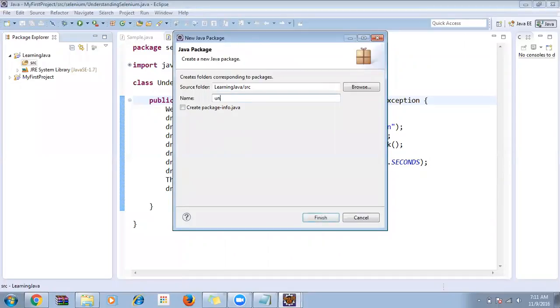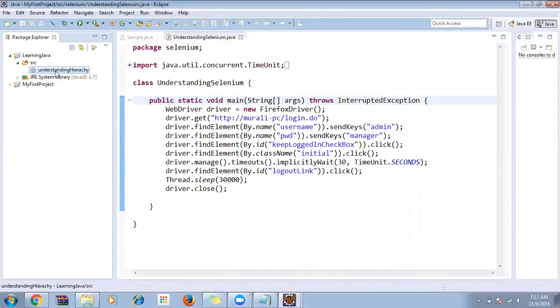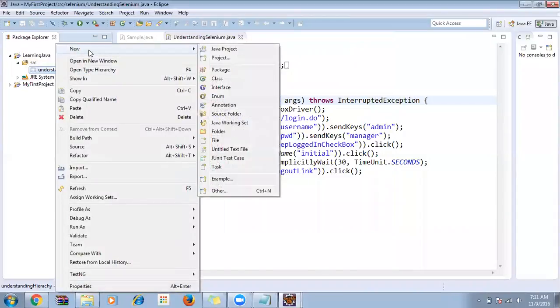Yes, correct. So, understanding hierarchy. Simply I'm just giving something. Click on finish. Then to create a class, right click on the package.